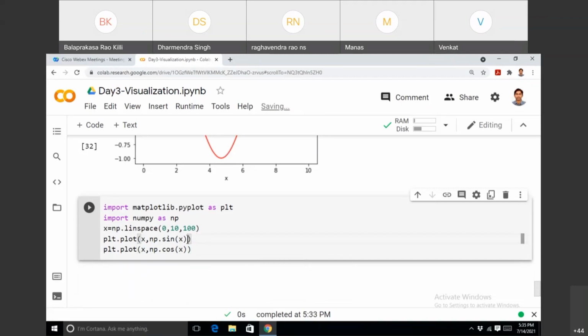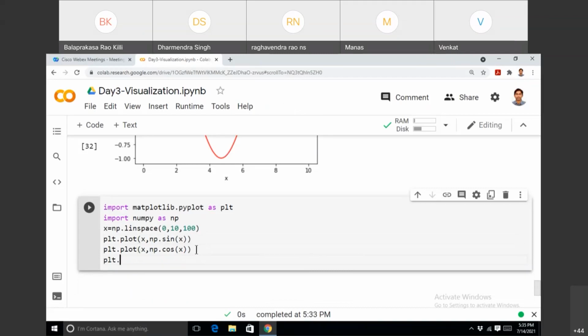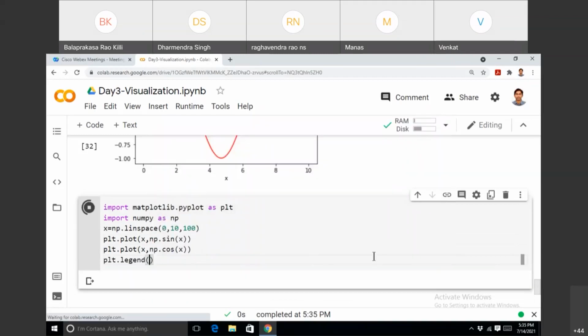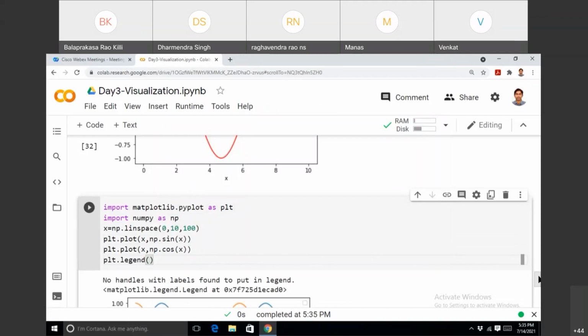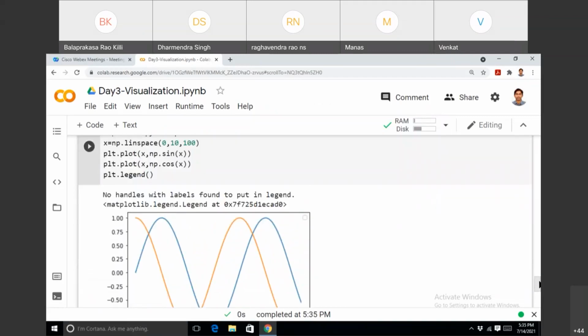Now I want to show a legend. So if you want to produce a legend, you simply call legend and run it. You see, it was not producing anything because we have not given any label. We have to tell what is this one, what is this one.